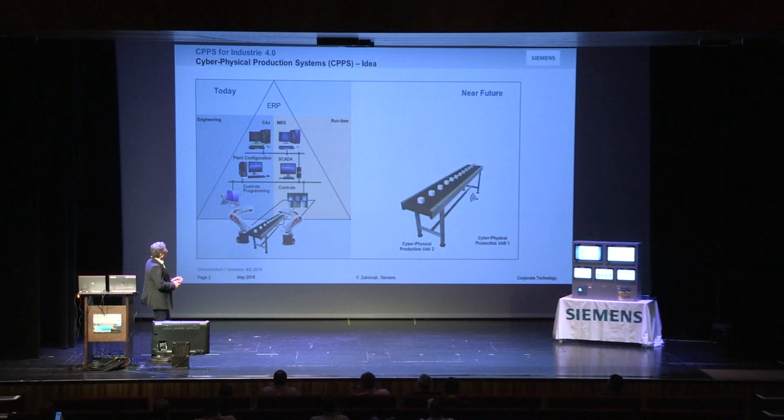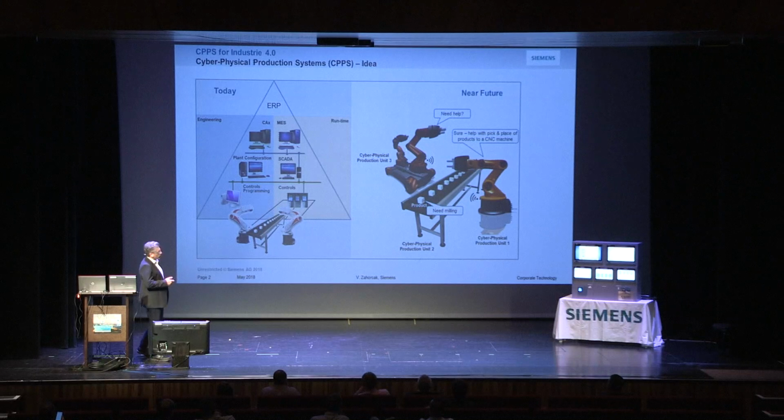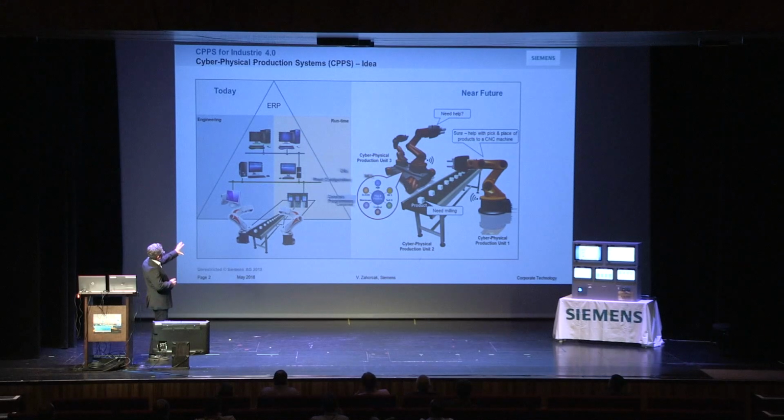So what could be a cyber physical production system, and this is something we are exploring in this research project, is a possibility that machines talk to each other and communicate. Also the product itself, which is described here, can communicate with the machines. They start working on what the product actually needs in a collaborative fashion. This brings a lot of flexibility for future cyber physical production systems and smart plants. Essentially, we are trying to move all functionality in this automation pyramid down to the machines. If you are talking about IoT, the Internet of Things, this would be the ultimate Internet of Things, where the machines themselves communicate with each other, even without cloud, although we are also using cloud, to achieve production needs.